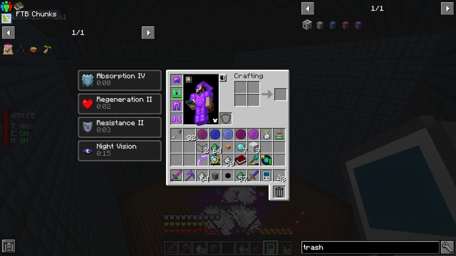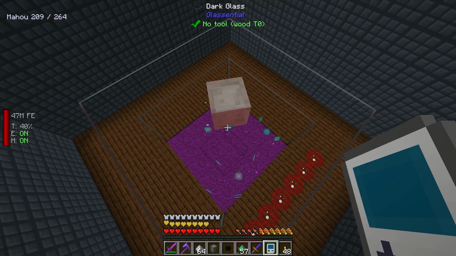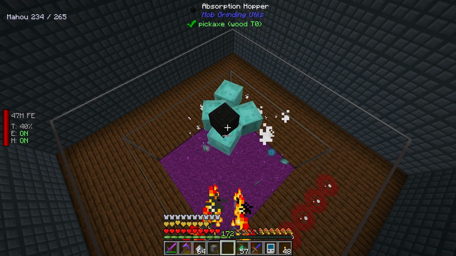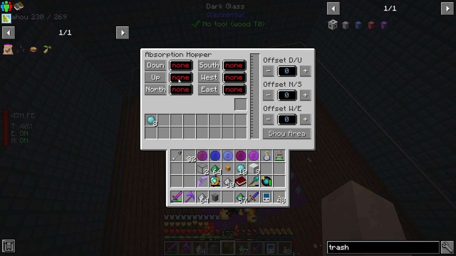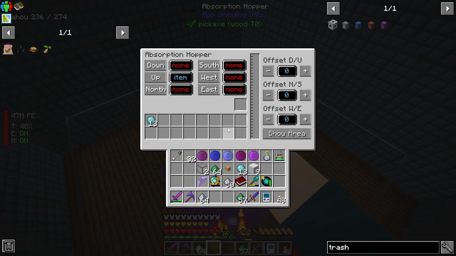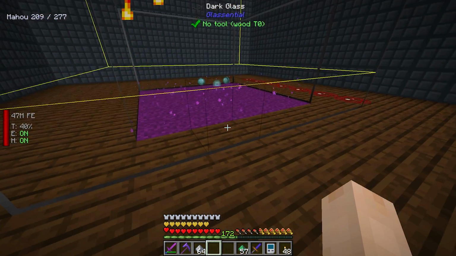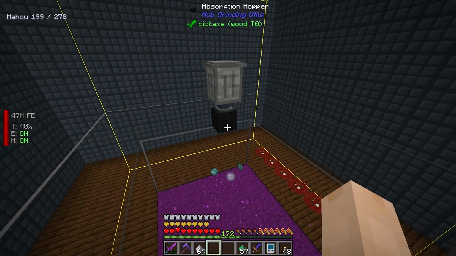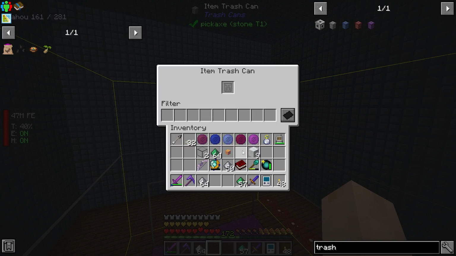But yeah, so that's pretty much going to be our setup. Like, I'm going to go in here. We will chunk load this dude. And we will set this absorption hopper to be right up top. And items can go... I don't know. Let's do the up is items right into a trash can. Like, go. Show area. You should be picking... No, you need to go down 1. There you go. And then everything should just get straight trashed.